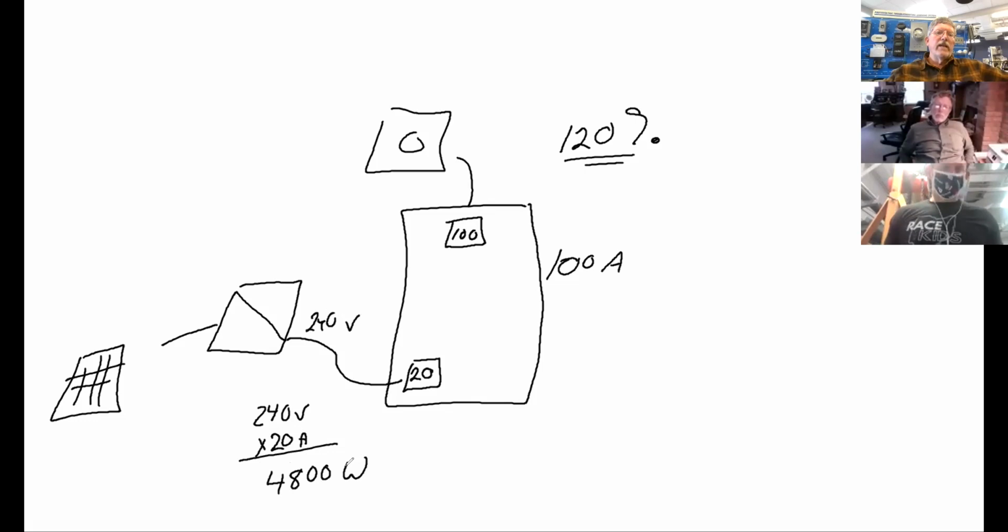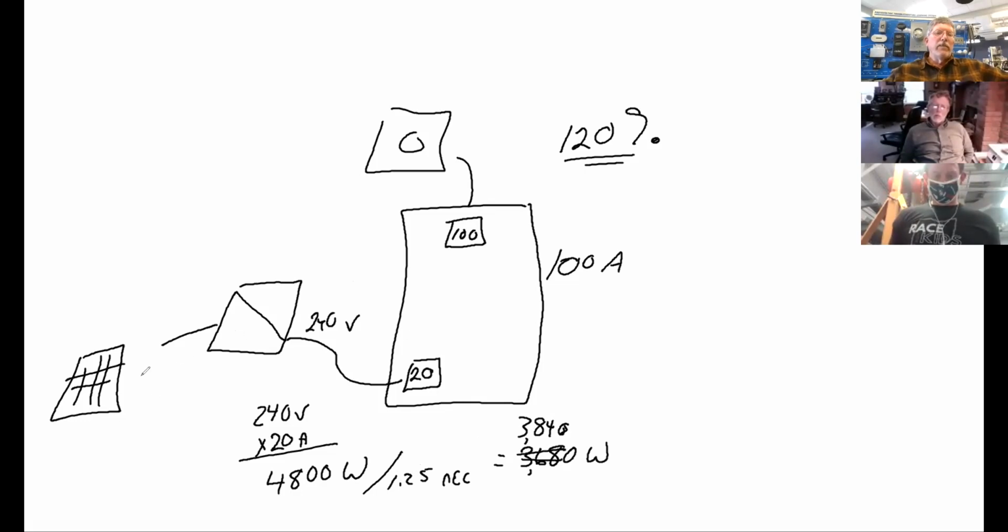Everyone clear on that? So you might think that we could hook up a 4,800 watt array, but because all of these things have incorporated the 1.25 NEC factor, we would have to divide 4,800 by 1.25, and that gives us something like, what, 3680? 3840. All right, so that becomes the largest inverter size that you could hook up.